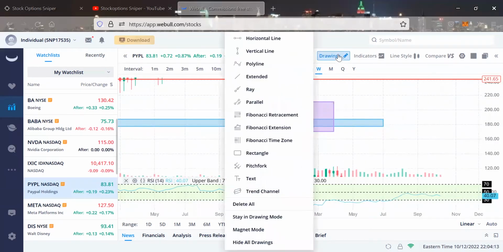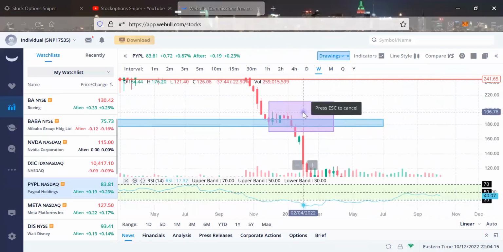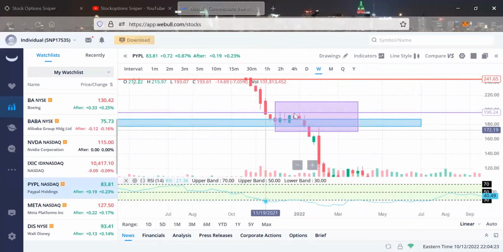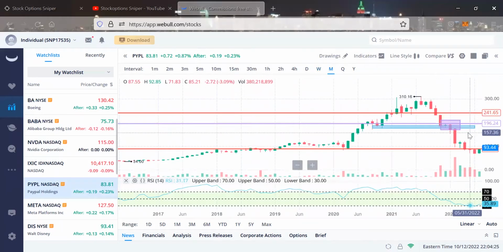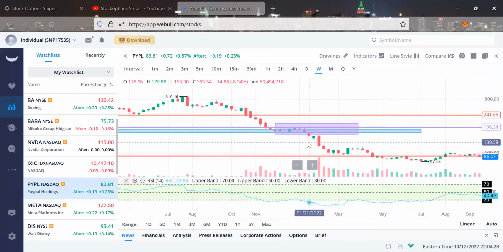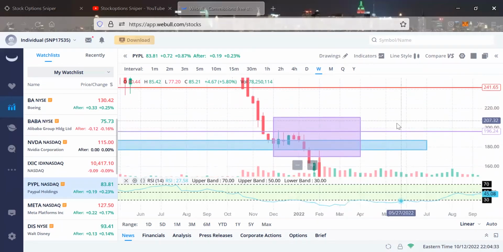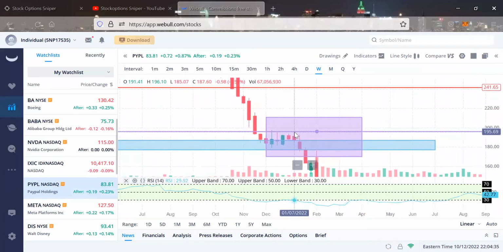Oops. I want to show you guys what I'm talking about there, right? Guys, this right here, that entire schematic, that hammer candle on the monthly that you see right there, if you go to a lower time frame, which is the weekly, you literally see that transfer of Wyckoff, right? That weak hand to strong hand. I literally plotted the structure itself. I placed it on the wick, right?